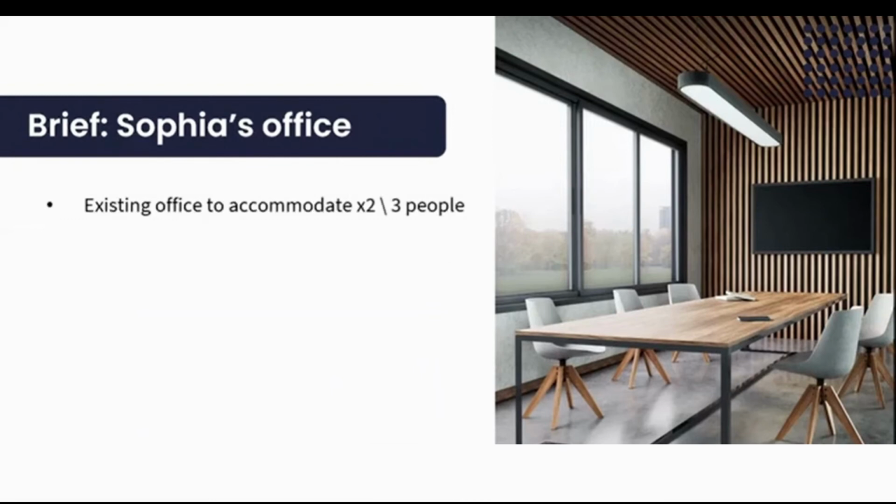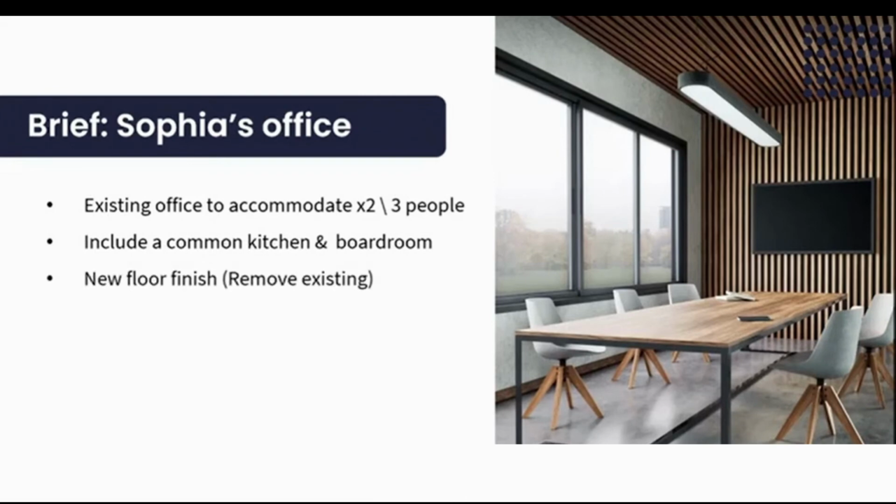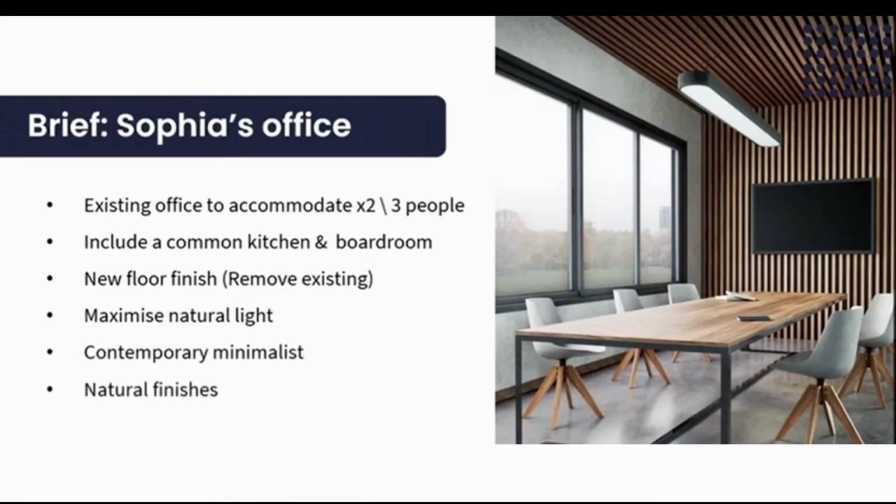Her brief was to create an office space to accommodate 2 people. We needed to include a bathroom and a kitchen and add a new floor finish and remove the existing, obviously. We needed to maximize the natural light in the space and include a contemporary minimalist theme, as well as incorporate any natural finishes that we could.